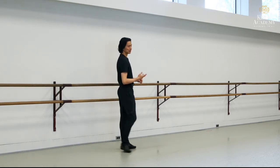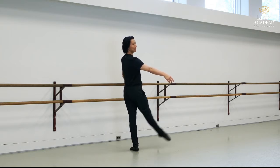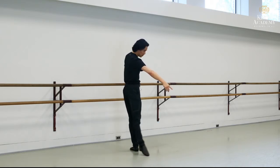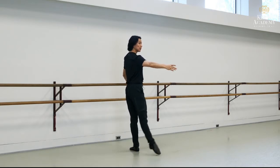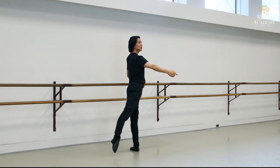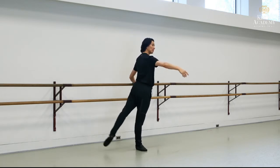Let's do jeté. Let's do PKs first. We do up, up, up, in, to the side. Up, up, in, change. Effacé devant. Same thing. 1, 2, 3. This time, let's do en cloche. 1, 2, 3. And first, plié. First, plié. To the back. 1, 2, 3. Fifth. Side, 2, 3. Fifth. Inside. Up, 2, 3.